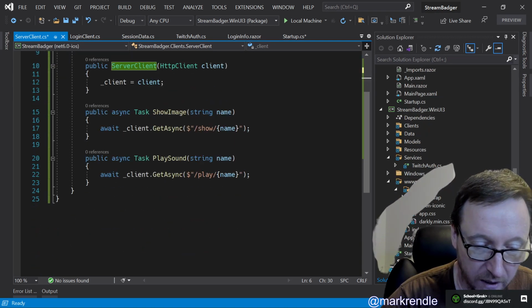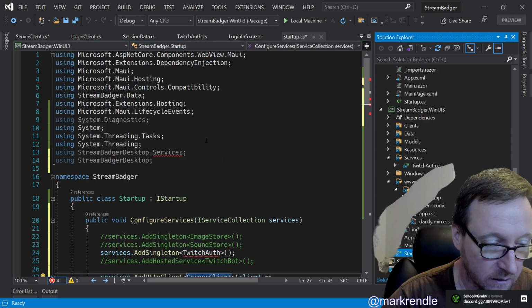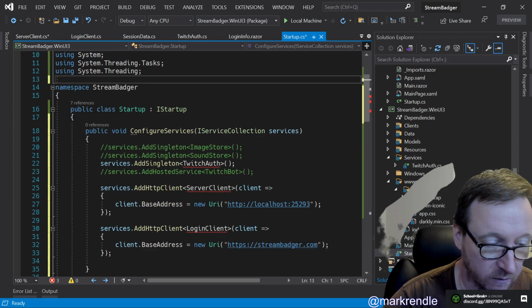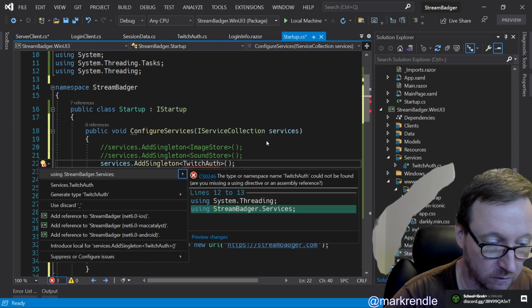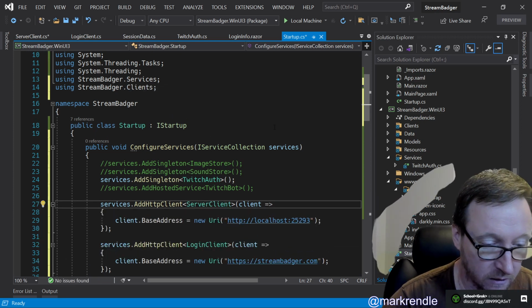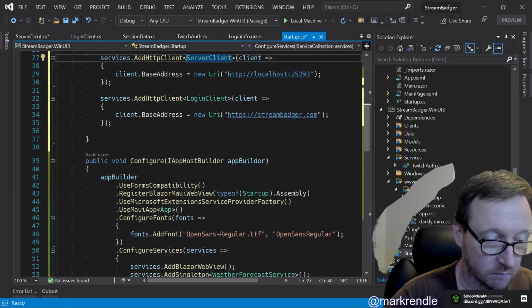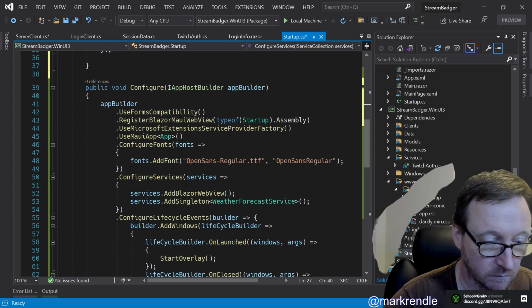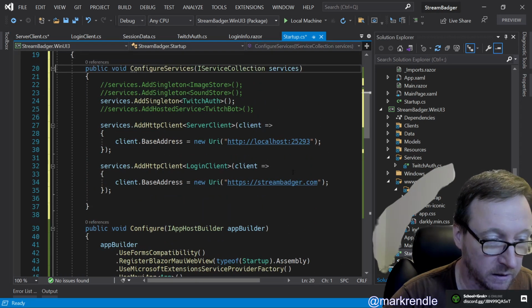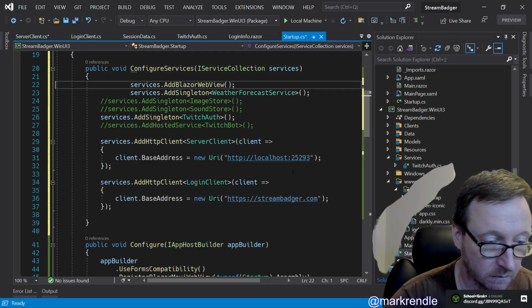And then we can go back into startup here and we can take those two things out, and then we can do control dot streambadger.services and control dot streambadger.clients. And we'll just copy these up here for the minute.